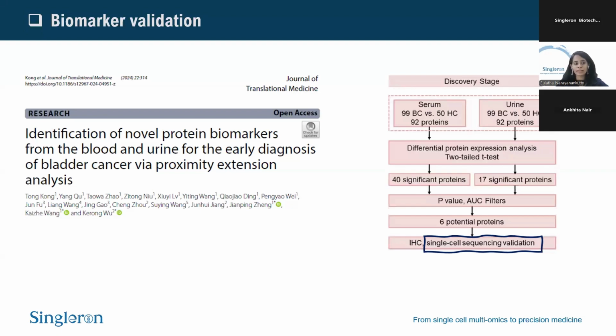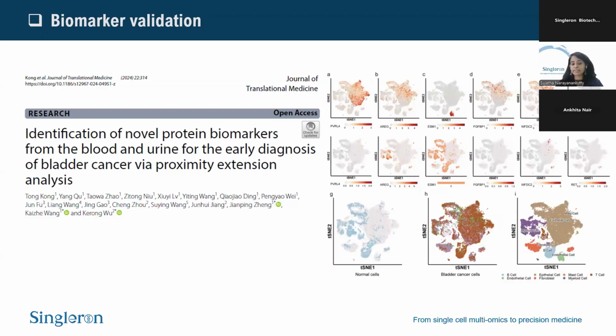So here's a study that already has come up with biomarkers, but they did it based on proteins. But at the end of the study, before they move on to actual implementation, they need to do a single cell sequencing validation. So here they were studying bladder cancer, and they're looking at some sort of biomarker for early diagnosis. They first find protein biomarkers, and based on that, they do single cell sequencing of bladder and adjacent tissue to confirm that there is transcriptome or mRNA expression of these markers at the source tissue.